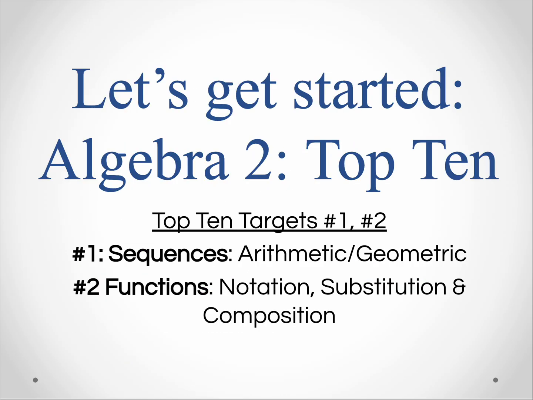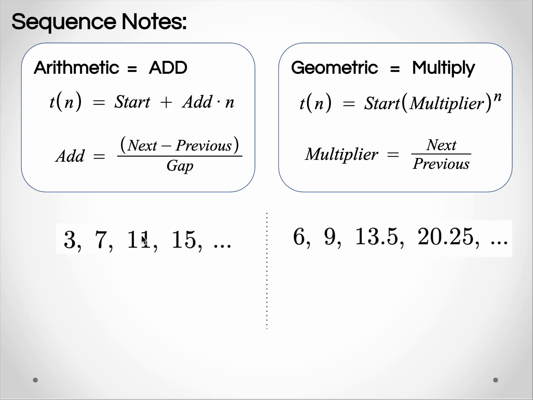Here's how it starts. First, before we get going here, we need to review our notes on arithmetic versus geometric. Arithmetic sequences, they add, and the geometric ones, they multiply. If you're ever looking at a sequence and you want to figure out what it is doing, just go next minus previous in two different spots in the sequence, and if you get the same answer, you'll know it's arithmetic. If you do next divided by previous in two different spots of the sequence, you'll know it's geometric if the answers come out the same as well. So you test geometric by going next divided by previous, and you test arithmetic by going next minus previous.